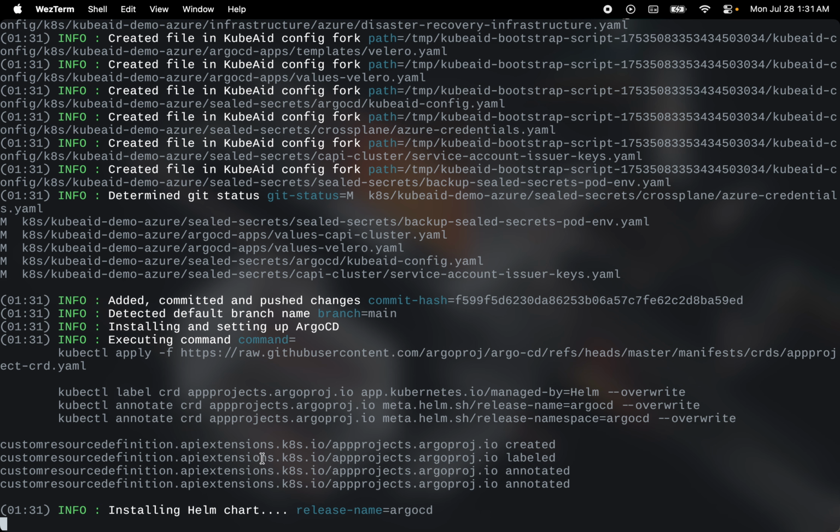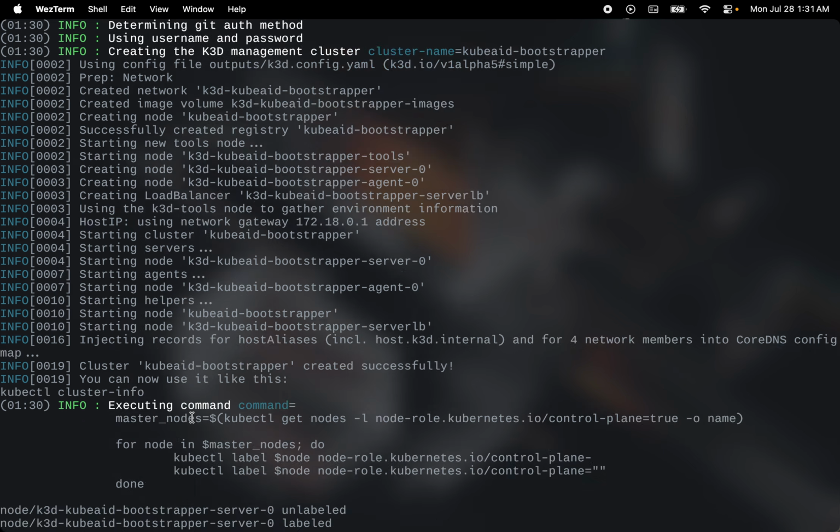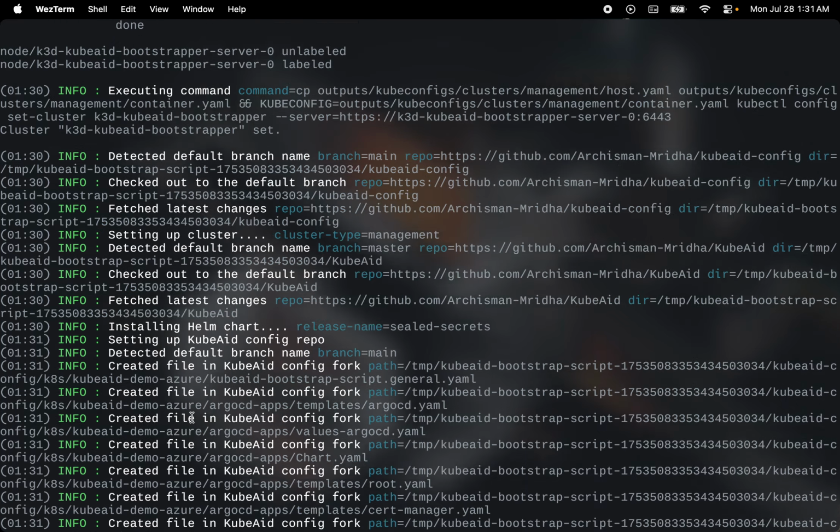If you remember last time, every time the K3D management cluster got spun up, you had to pull all the container images locally in the K3D container registry, right? And it used to happen every time. Because of this, the whole process was pretty time consuming.